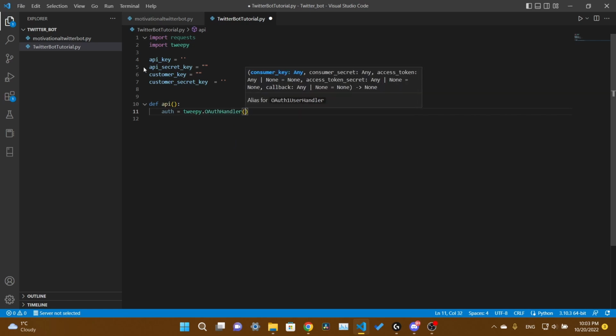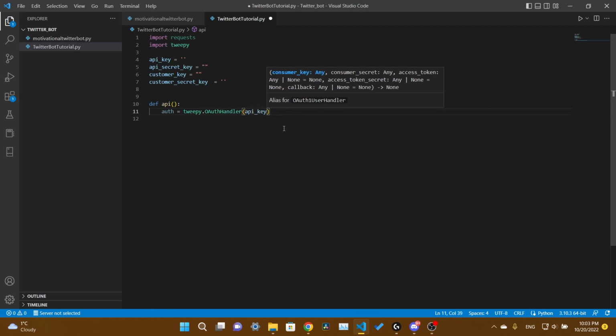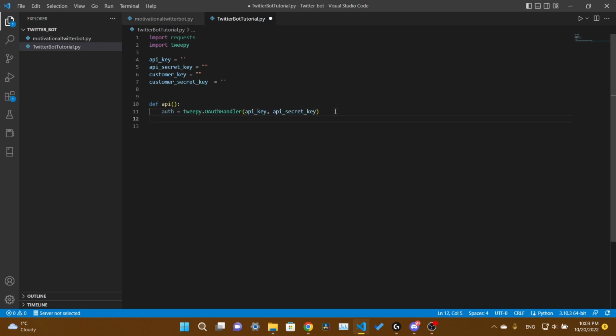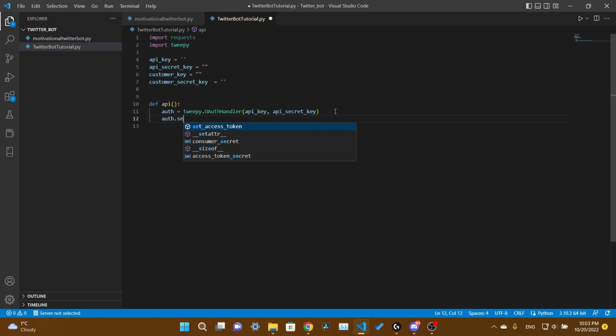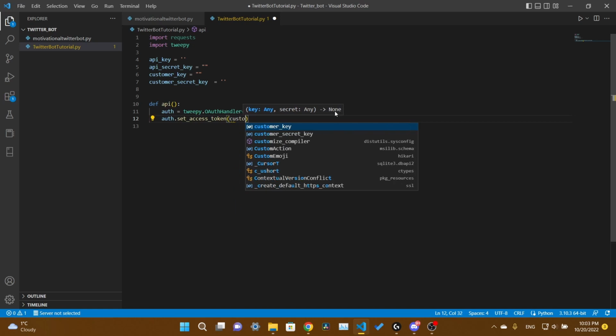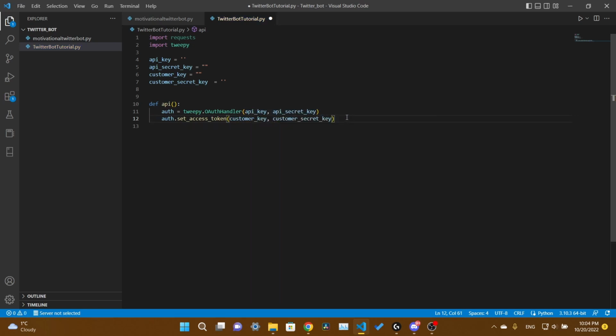First, you need to pass your API key, then your API secret key, then you have to access another method, and you need to pass your customer key and your customer secret key.